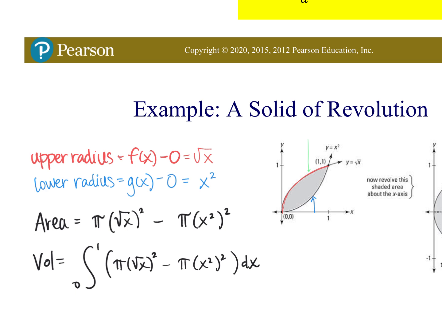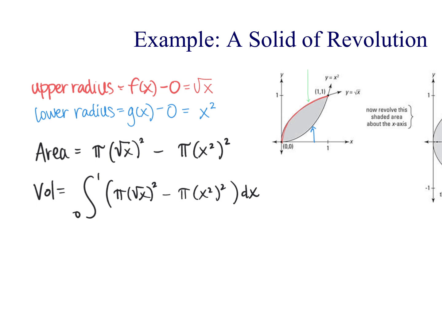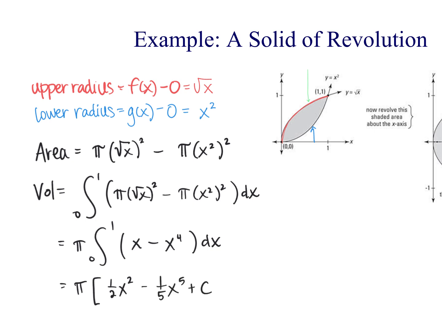Now before you would do any more math, I would say there are two good things to do. One is to pull the pi out, and the other is to do any simplifying that you might be able to do. So I'd say pull the pi out to the front, and then if I simplify, the quantity of rad x squared is x. And then the quantity of x squared squared is x to the 4th. And then you're looking at that and you're thinking, yep, I can do that. I can do the antiderivative without too much pain. I'll get half x squared minus a 5th x to the 5th plus c, and I'm just going from 0 to 1, so that's just plugging in a bunch of 1s and 0s, and I can go for the rest of that.